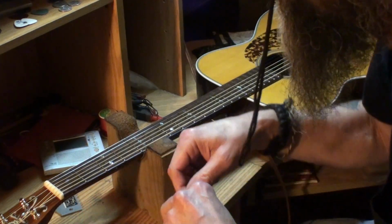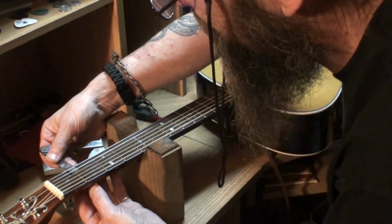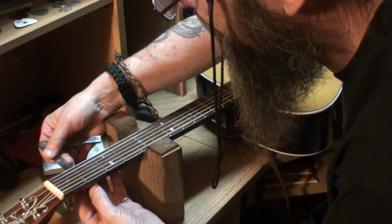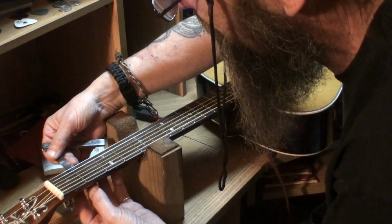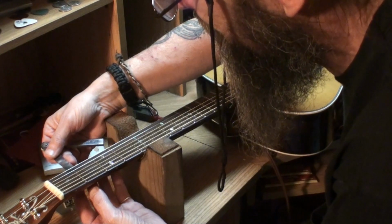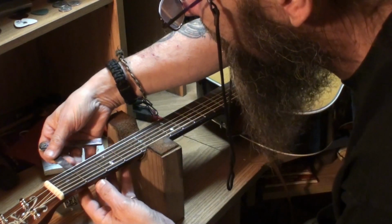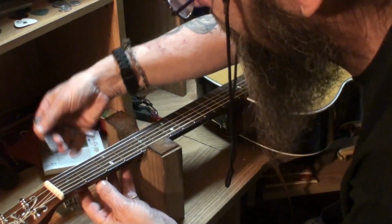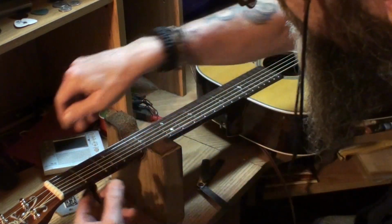All but the third string. There again, the third string is a little bit lower than the rest of them. But you can see how slick that goes in there. It's just perfect. See what I mean? So we have 18 thousandths. The third string, like I say, is a little bit tighter. There you go. It's probably more like 16 thousandths.